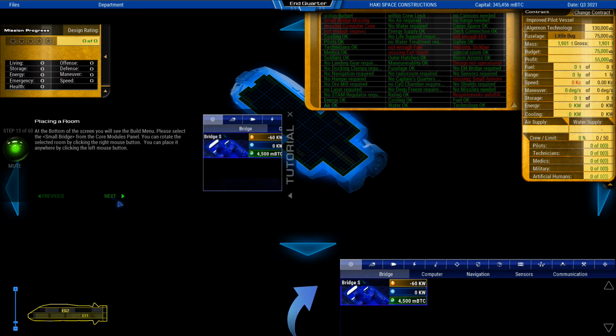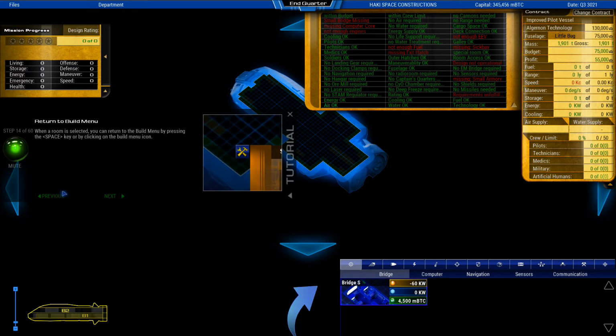At the bottom of the screen, you'll see the Build menu. Please click on the small bridge from the Core Modules panel. You can rotate the selected room by clicking the right mouse button. You can place it anywhere by clicking the left mouse button. When a room is selected, you can return to the Build menu by pressing the Space key or by clicking on the Build menu icon.